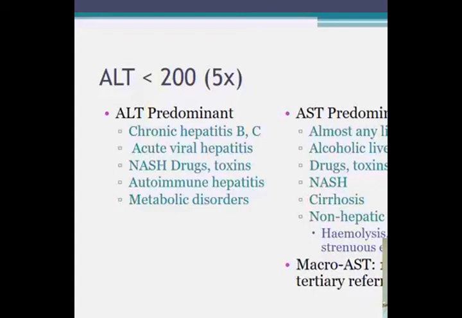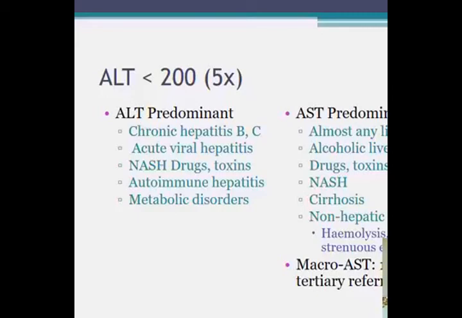Must remember NAFLD and NASH, because this disease is now more common in wealthy countries as well as in our country, as we have more predilection to fatty liver, and these patients usually present with an ALT level of around 2 to 3 times normal. Autoimmune hepatitis, as I have already said, you must keep in mind. Metabolic disorders, hemochromatosis, and alpha-1 antitrypsin deficiency can also give rise to elevated ALT.